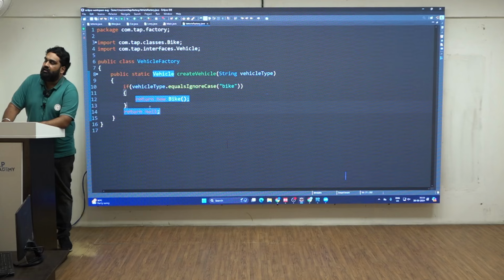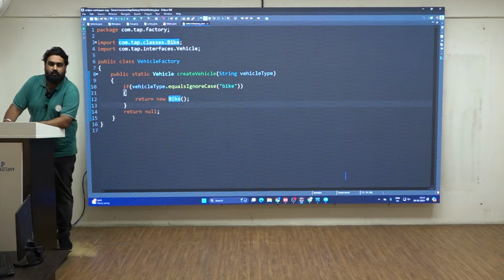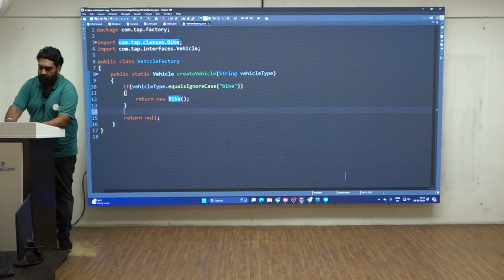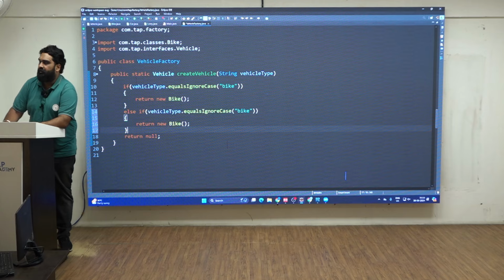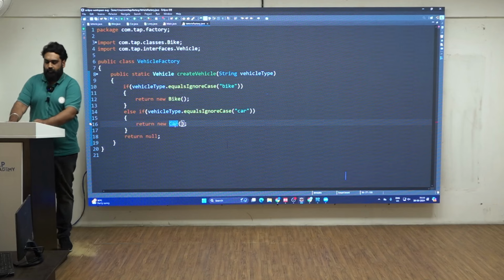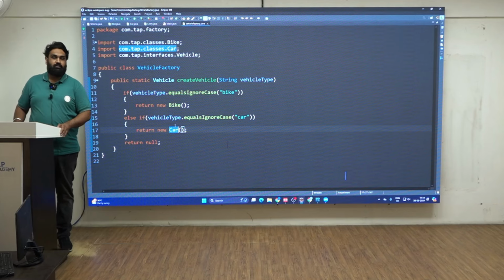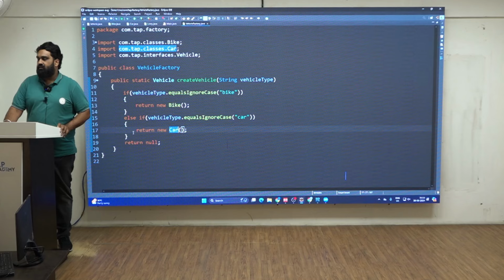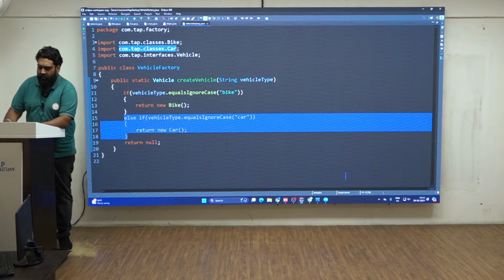Okay, sir. If it is bike, then I will give a bike object. What if it is not bike, sir? Now I will check again. Copy this. Else if vehicle type dot equals car. If it is equal to car, create a car object, import the car class. In the same way, sir, it is not bike, it is not car, sir.